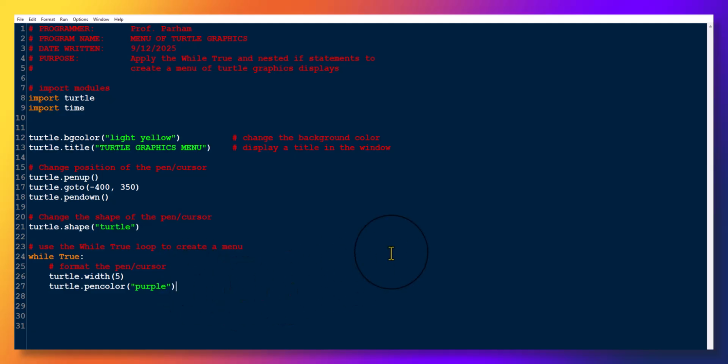I just terminated that. So now I'm going to display the actual outside title of my menu itself. Okay, so the next step is going to be to create a title. So what I'm going to do, let me just make sure we're indenting correctly. I'm going to use the turtle.write method, and I want to write graphical design menu.